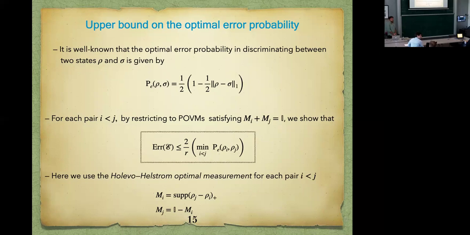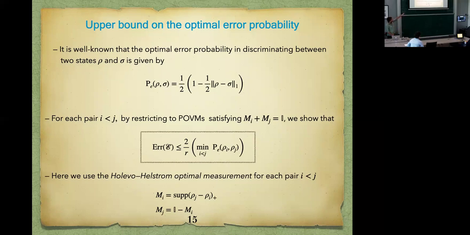How restrictive is it to take, in the theorem, the pairwise bound for each pair i, j? What we are doing is we want to get an upper bound on the optimal error in terms of pairs. So we first choose a pair, then only consider the class of POVMs for which that holds. It's like you take the best pair. Yeah, that's the main idea.